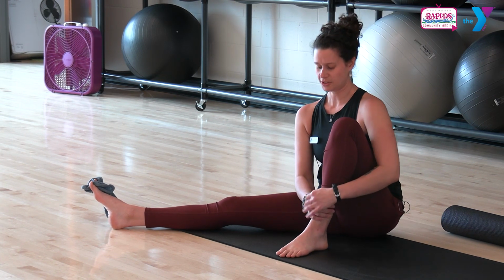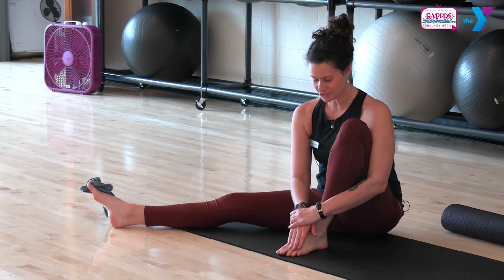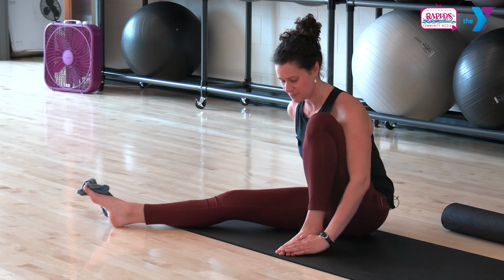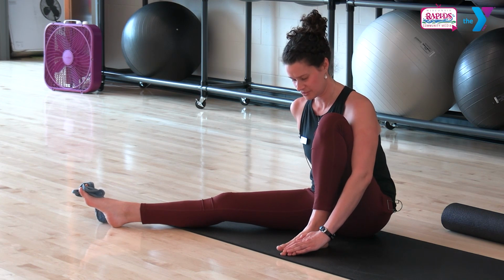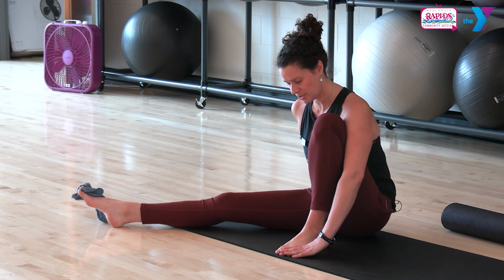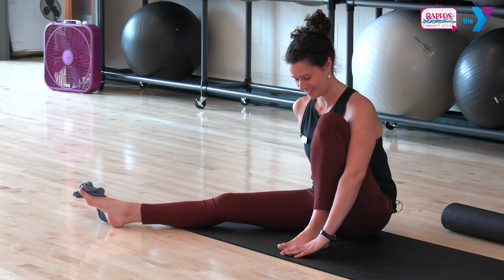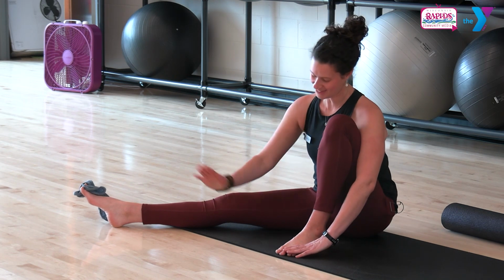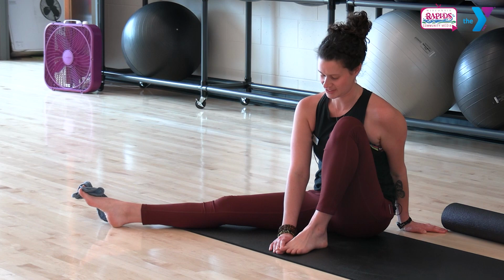Now, this is the hard part. Well, for me anyways. So you're going to just try, and if I have to keep my hands on those other toes, you're just going to pick up the big toe and then set it back down. A couple times, just trying to pick up only the big toe. It's not working. And then you can keep the big toe down, try and pick up all the others, and set them back down.